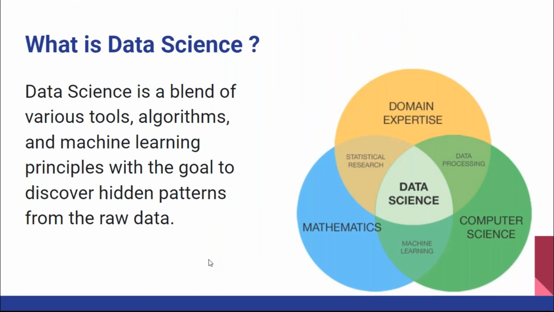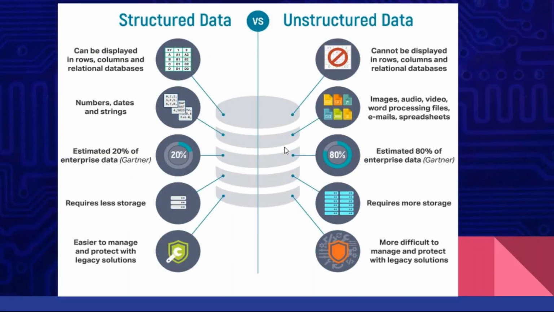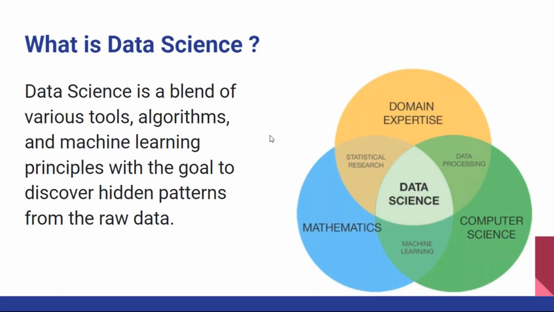So data science is a blend of various tools and algorithms and machine learning principles with the goal to discover hidden patterns from the raw data. So you can just remember this one thing, that finding the hidden patterns, for now you can say, from the raw data. So if I'm having the raw data, how can I find the hidden pattern? So I would be using data science for that. कि शायद वो, क्योंकि ये डेटा क्या है, अनस्ट्रक्चर्ड है, सो इसको समझना मेरे लिए बहुत डिफिकल्ट है, बट अगर मैं किसी टेक्नोलॉजी को यूज करके, किसी एल्गोरिथम को यूज करके अगर मैं उसमें से कुछ पैटर्न्स निकाल पाऊं, सो दैट विल बी अ पार्ट ऑफ डेटा साइंस, चाहे वो डेटा एनालिसिस का पार्ट हो, चाहे वो मशीन लर्निंग का पार्ट हो, या कुछ भी हो.